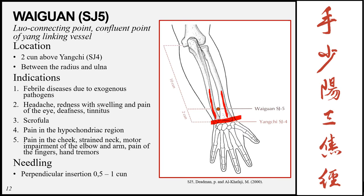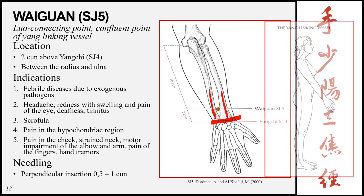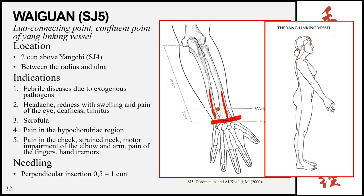So the indications of this point. Remember, if it's a confluent point of the Yang linking vessel, this means it can treat conditions along the Yang linking vessel's pathway. If we look here at the image I've brought in of the Yang linking vessel, as you can see, it runs up the side of the body to the head region and then circles the head region. So that means this point can be used for headache, redness, swelling and pain of the eye, and deafness and tinnitus because of the flow of this meridian.